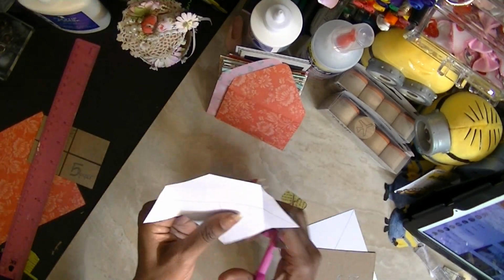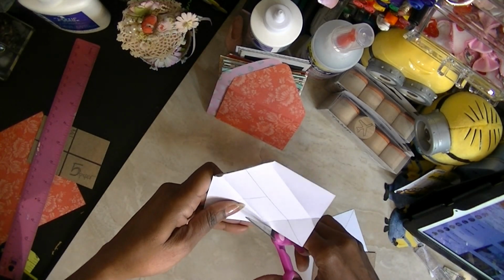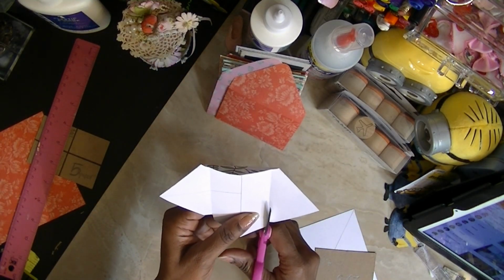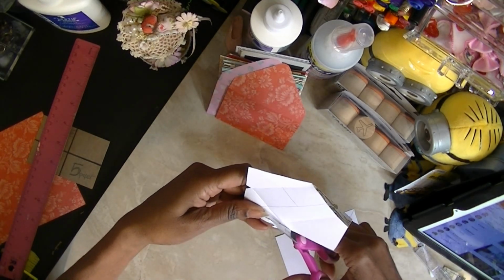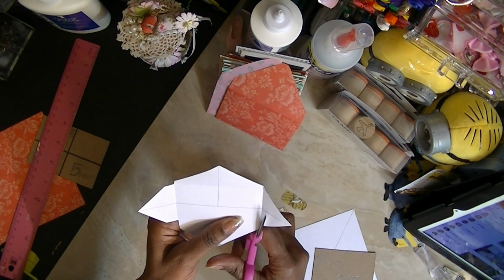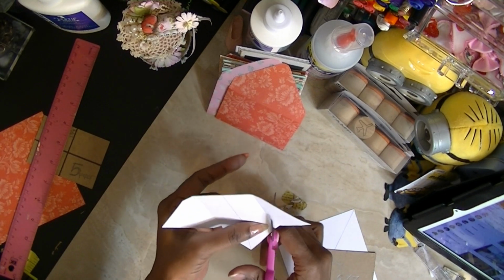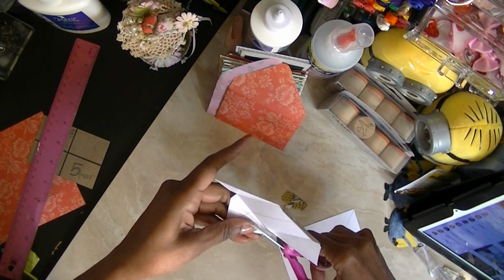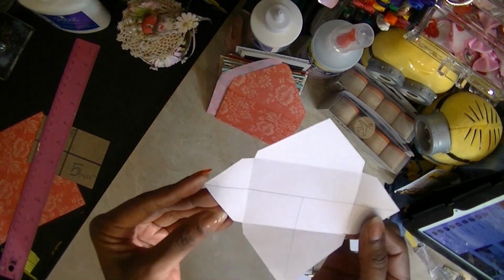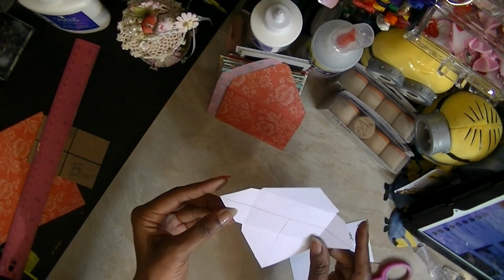And then I'm going to cut the little corners. I'm going to cut the little notches out. That's as far as I'm going to cut. Just those little notches out where you see the folded lines, that's the little notches that you're going to cut out, okay? Only cut those little notches out. Okay? And you end up with this. All right. So far, if yours look like this, you've done it correctly.